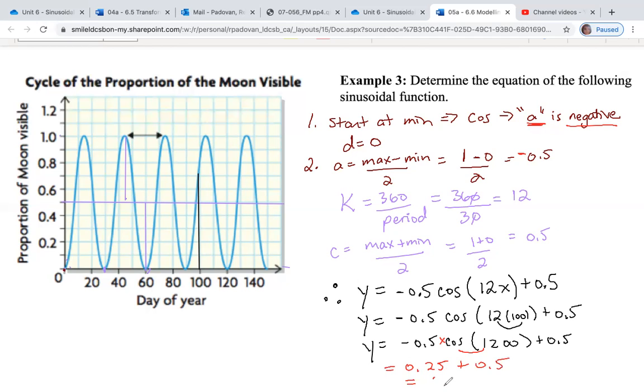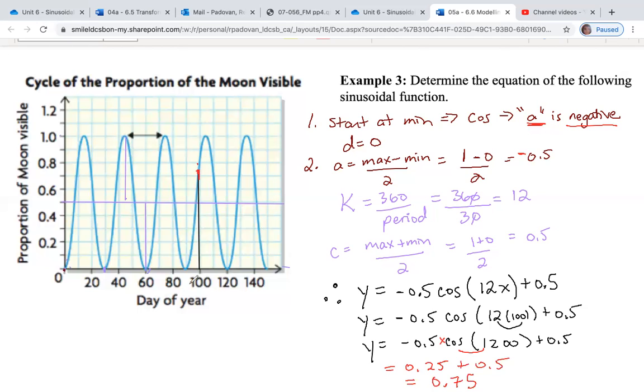But what does that mean in terms of the question? So the question was, determine the proportion of light, how much light is visible on day 100. And so we can see here as well, this was 0.6, 0.7. It looks like I was a little bit above that. So that looks like it's roughly between 0.7 and 0.8, so 0.75. So also graphically, I could double check that answer, right? But I should put a therefore statement.